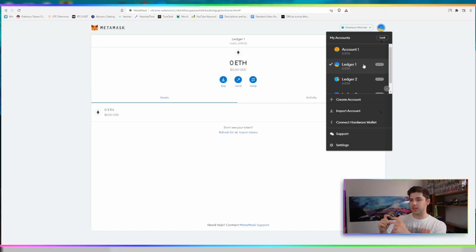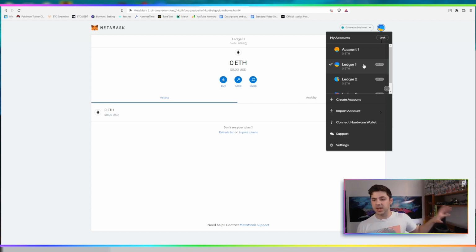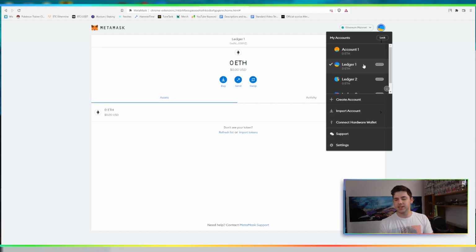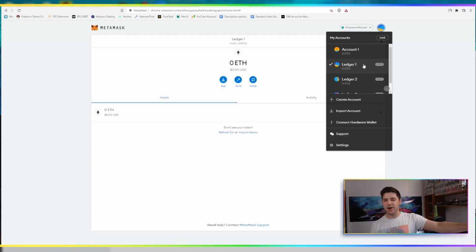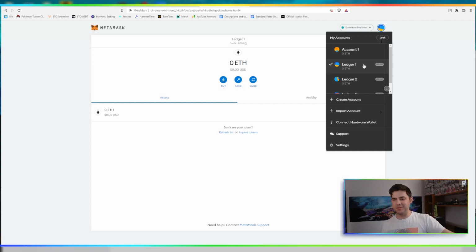But you just need to go into the Ledger, and it'll tell you what to do. It'll be like, sign the transaction, confirm, and you'll click the two buttons. It might ask you for your PIN code, or that might just be when you first start up your Ledger. But the seed phrases for that MetaMask wallet are only, at this time, I mean, they're in my notepad, which you guys already saw, but they're only, no, not on MetaMask. They're only on the Ledger, and you can use them on MetaMask and sign the transaction with your Ledger.